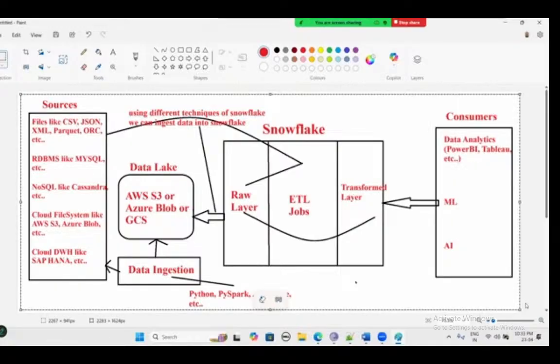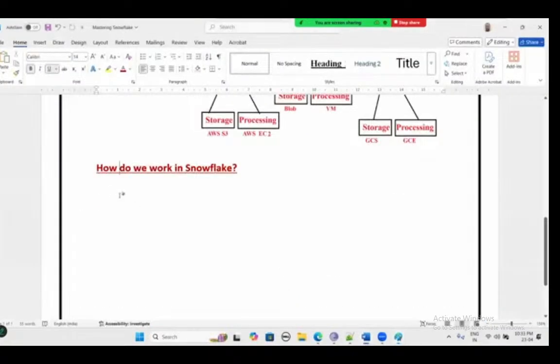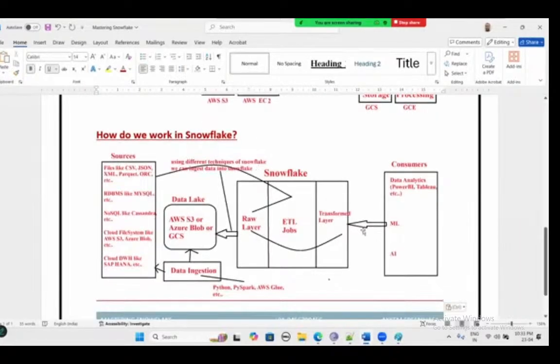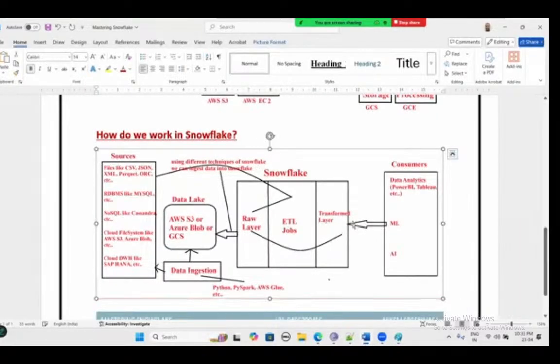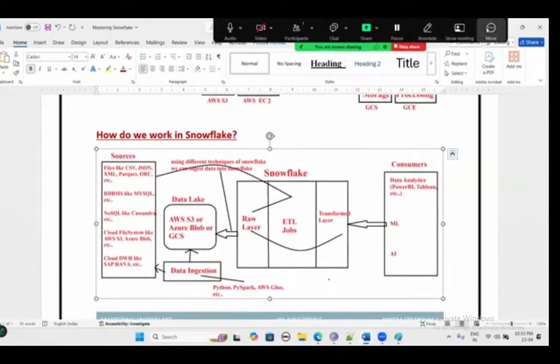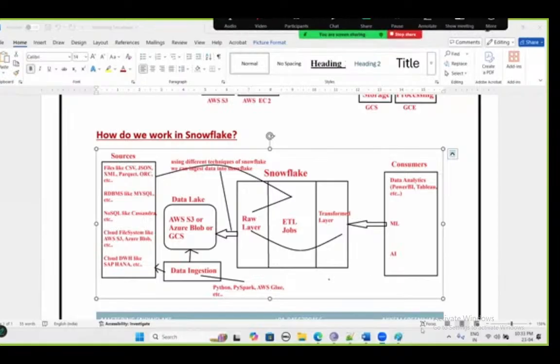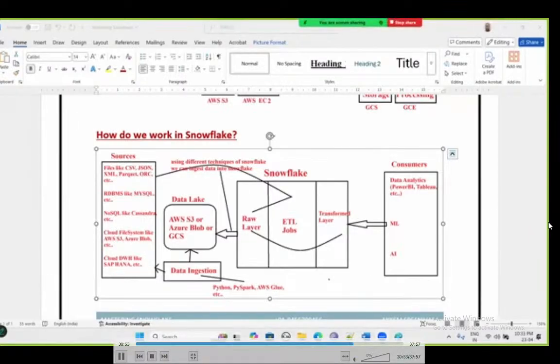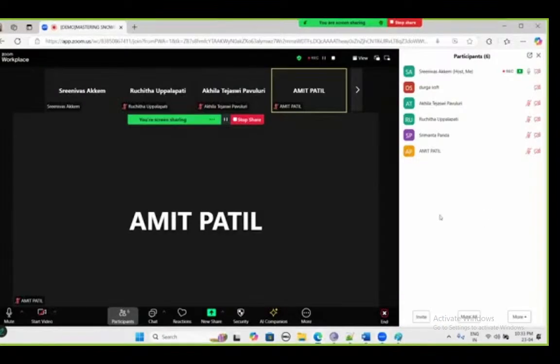And I said we have different roles, right? You can click on user and roles. Here we log in as one user role called account admin. So you can see different roles. Click on roles. You can see a total of 6 roles are present in Snowflake, team. These roles we are going to discuss in depth later.